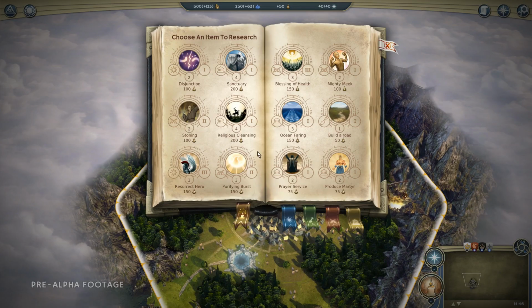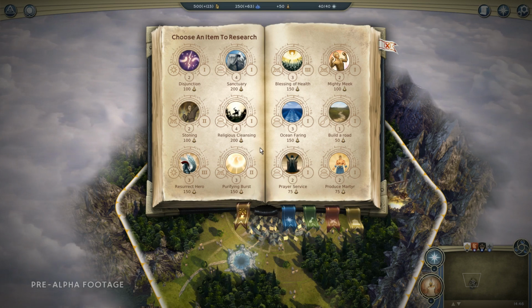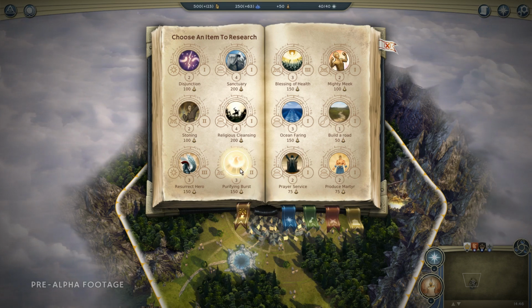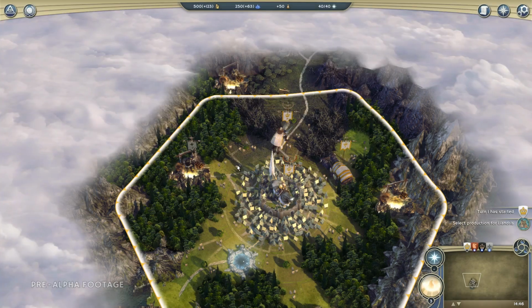Now, the first thing we're going to want to do is to choose a research path to take. In Age of Wonders 3, each player has a main class which defines the style of gameplay which they're going to use. A theocrat is a sort of priest, so his main focus is inspiring his people to wage holy war against his enemies. And the skill we're going to choose to research will be this one, Purifying Burst. This is a battlefield-wide enchantment which will remove negative effects from our units.